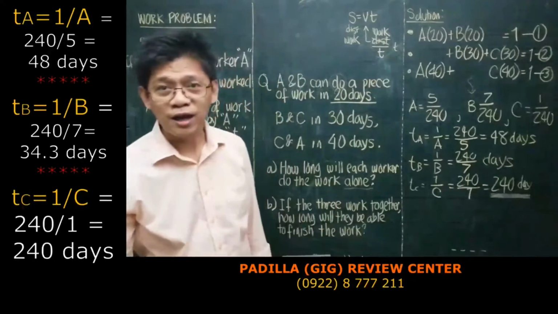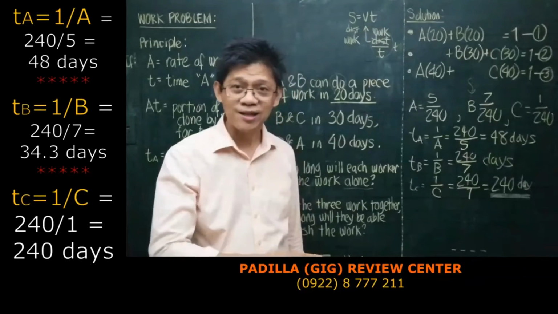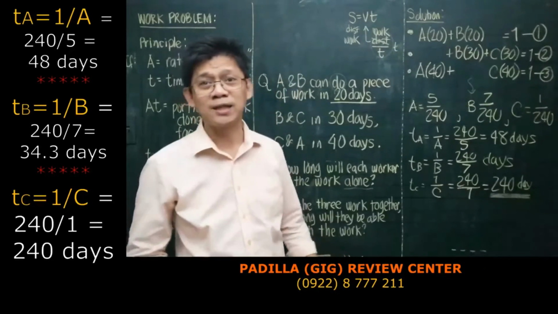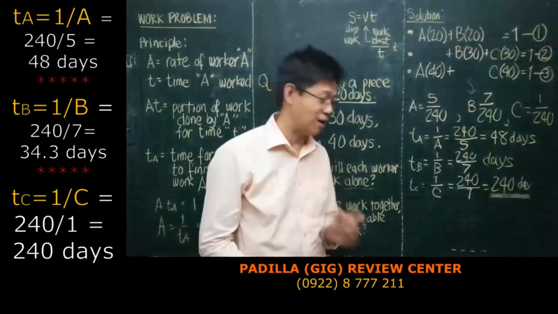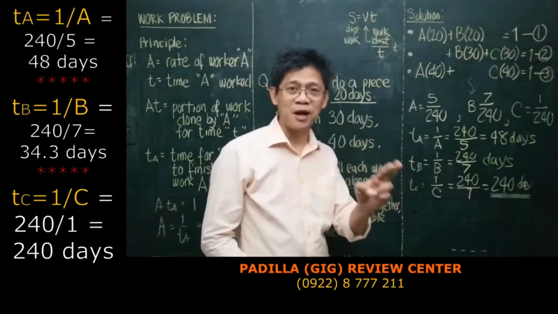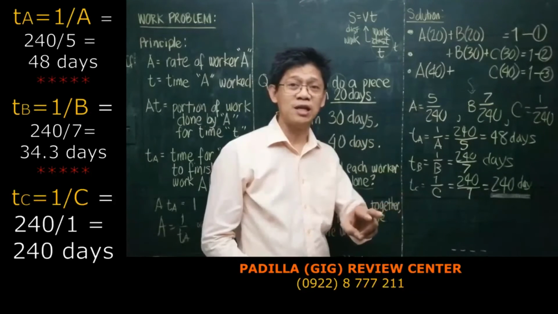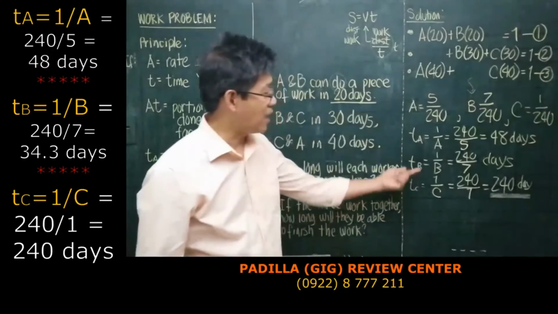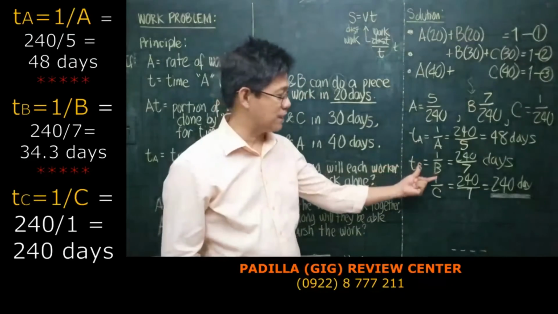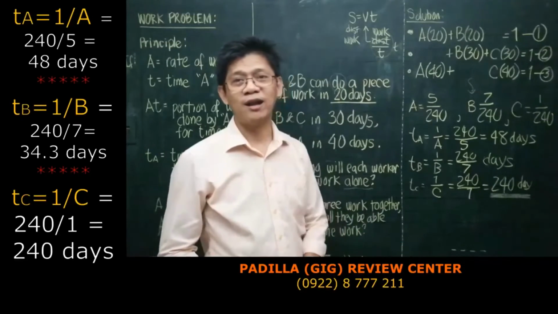So if you are a contractor and your workers are all C, the rate is C, they work slowly, so most likely that will be your last contract. So, rate times time, rate times time, rate times time, when the work is finished or completed, equals 1. And the time to finish the work alone and the rate are simply reciprocal.